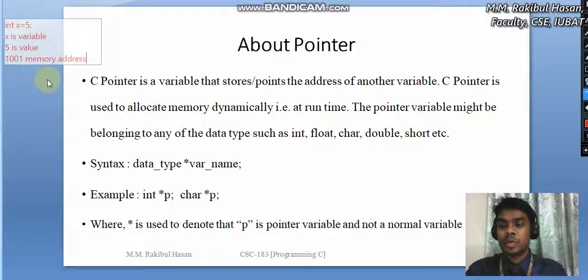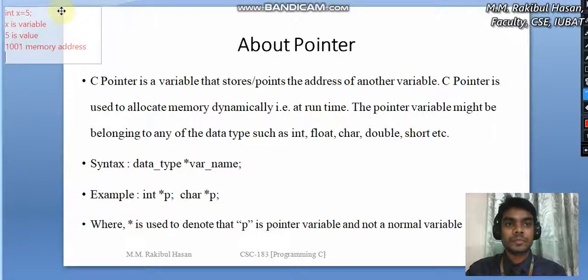Now if I write down a statement like printf("%d", &x); if I write this statement, printf %d, comma, ampersand x, what will it print?